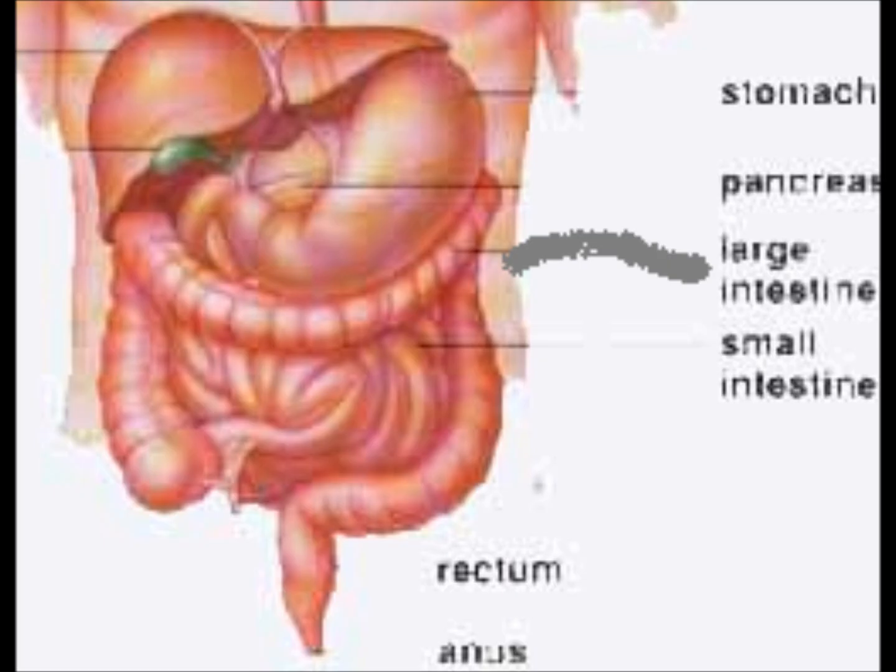The small intestine. Another organ is the small intestine. Its function is to absorb most of the nutrients within the food we consume. The food breaks down into a liquid and, as it comes in contact with the blood vessels, the blood leaves the small intestines. The blood carries nutrients, minerals, etc. to the body.